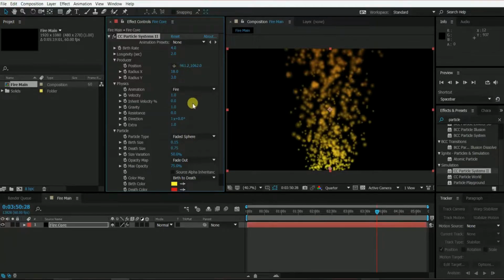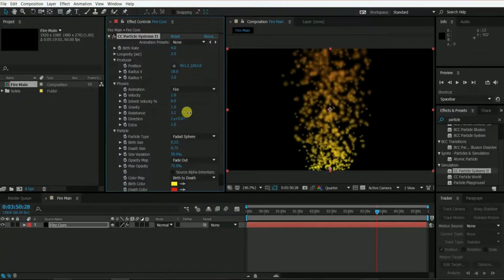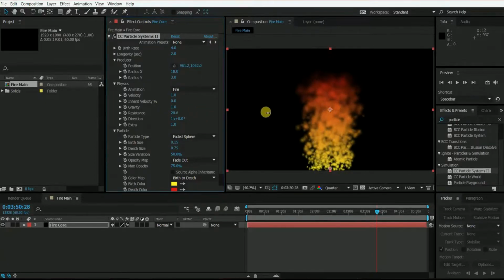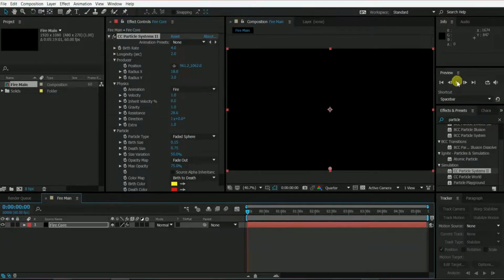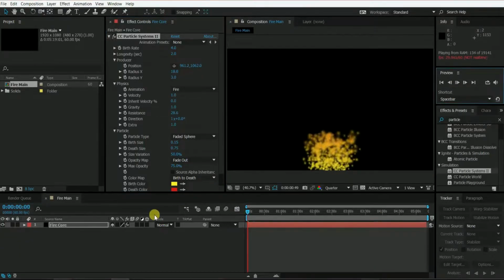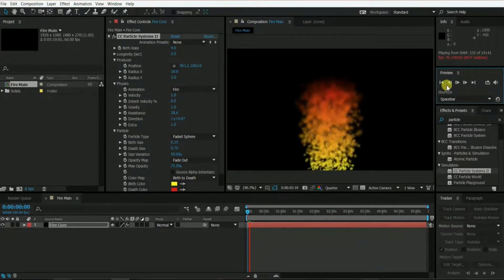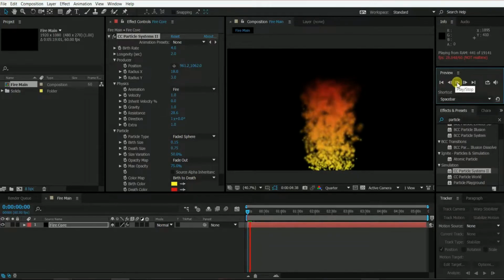The important factor that we need to adjust is resistance. There is a lot of environmental impact, a lot of things that impact the fire, so we are going to increase the resistance. And resistance will be just like when there is air, or when there are other particles, or when there are other elements in the air. So at that time we see how the fire reacts, so resistance is going to kind of play that role. So it's not going to let the fire go loose, it's going to keep it under control. So resistance is up to you how you want to change it.